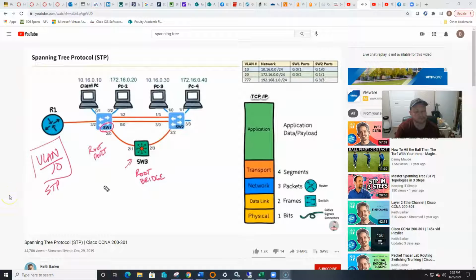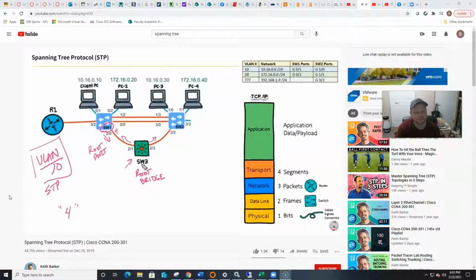And for this diagram, I'm going to give you a heads up right now. These are all gigabit links, and the cost of gigabit links in spanning tree is 4. So what would happen is that BPDUs would be flowing out from switch 3, and switch 1 would receive those. In those BPDUs, there'd be an advertisement that the cost is 0 because this is the root switch. Switch 1 would see on this interface, gig 2/0, its cost is 4. So it adds up the cost on that interface plus the advertised cost from the root, and the total would be 4. So out this port, it would be a cost of 4, and for these other ports, it'd be a lot more. Let's talk about that.